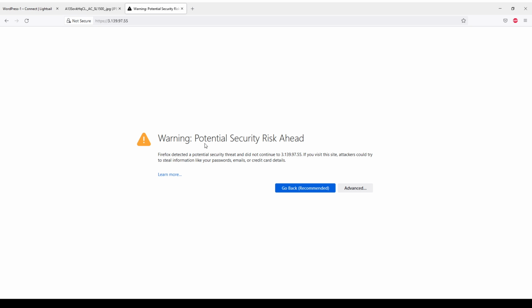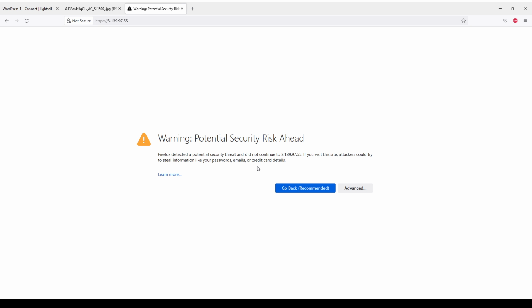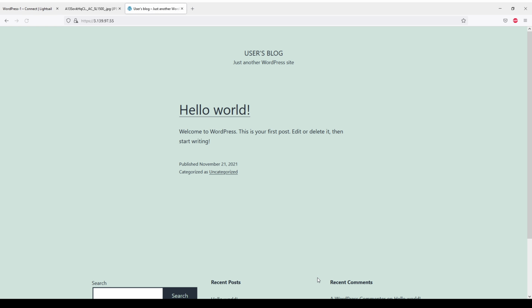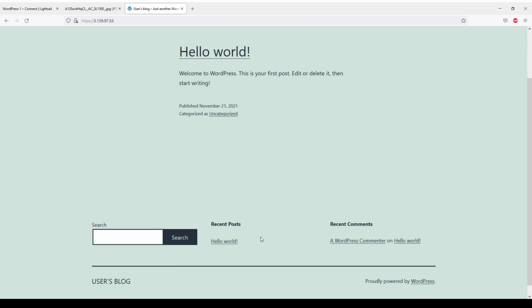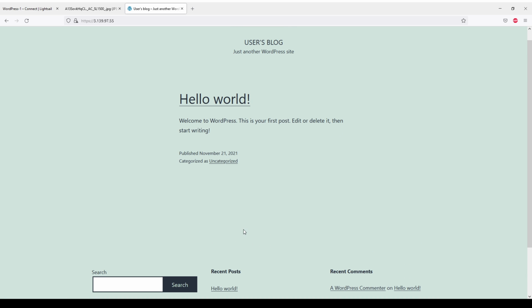There we go. So you might get this on your browser. It just says something about HTTPS, that there's some configuration that makes it an unreliable site, which is okay because this is the one we just launched. All we have to do is press advanced and accept the risk, because you literally just launched it. It's okay for now. But here you go. You see this Hello World here? This is literally the instance that you just launched. You can play around with it, make some comments, do whatever you want.